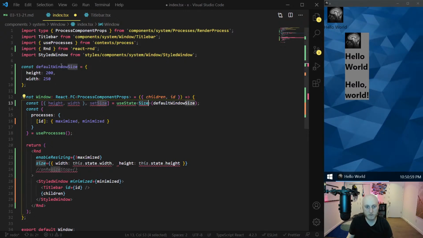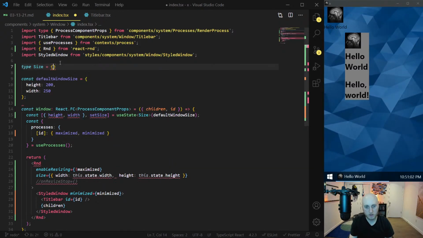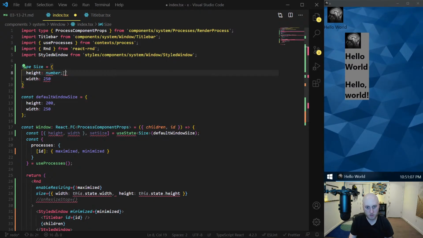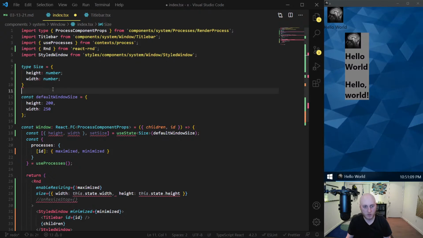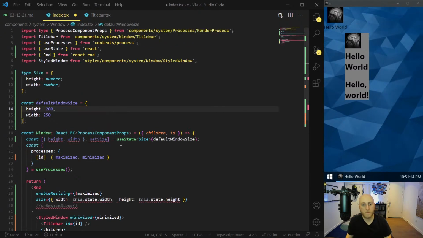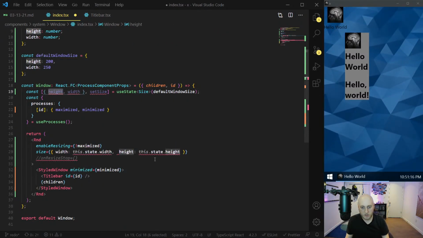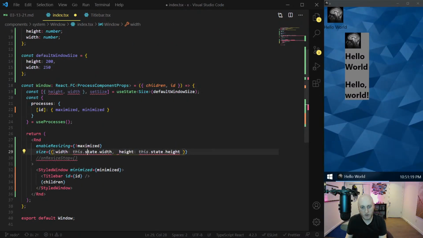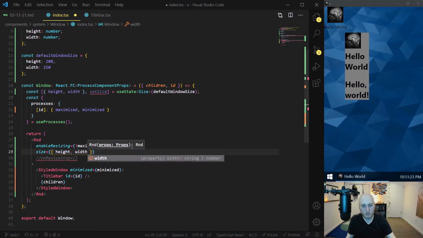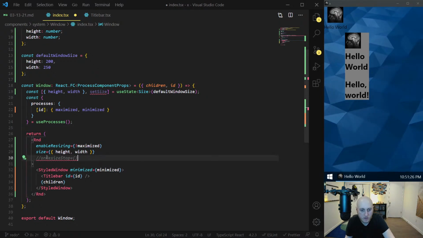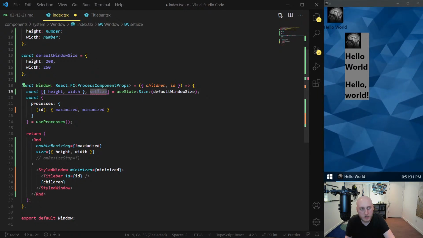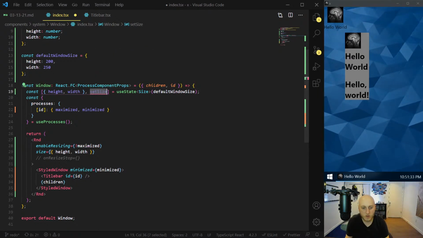We need to define a size type, which is just going to be these two pieces right here, but they're numbers. There we go. So we're on the same page still at the moment. And we have our height and our width. And now that these are just called exactly that, we can just import them exactly like that. So we can just say height and width, and that's all we need there. And then we have set size. I'm not going to set size here yet, but actually, yeah, let's do it.